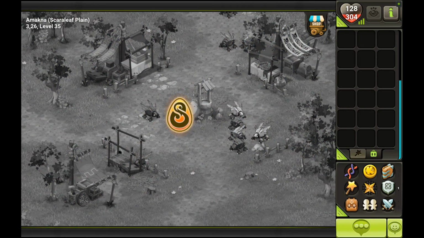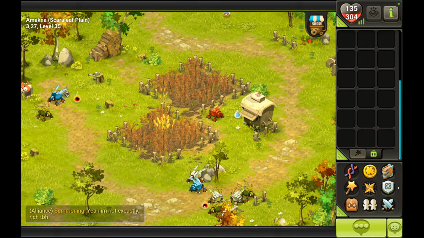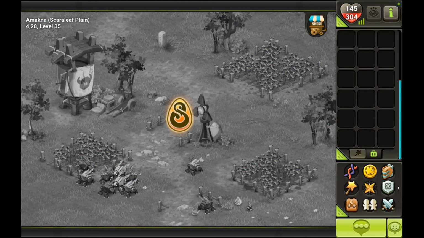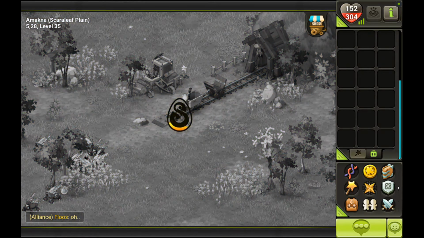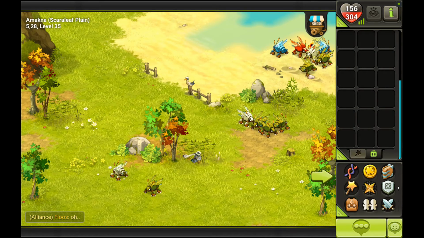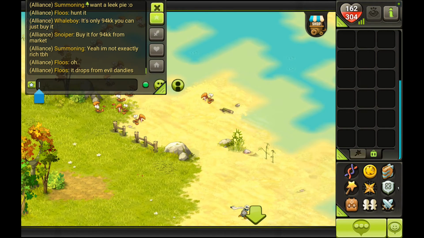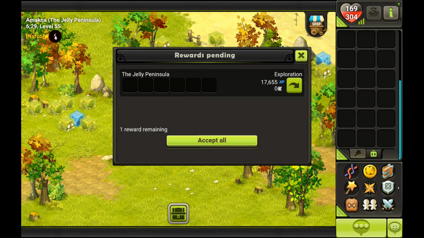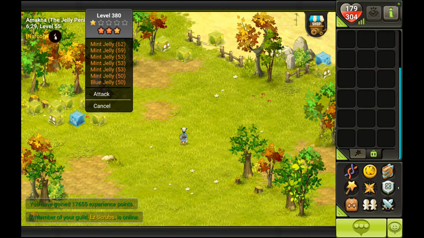And the last family I want to show you is, I think, the most popular one in Amakna region. They are called jellies. Small little, these small colorful cubes, and you will see why they are so popular. Get that XP from exploration bonus, and you see them right here. Here's a big group of mint jellies.